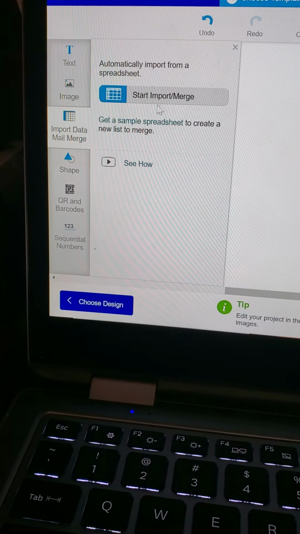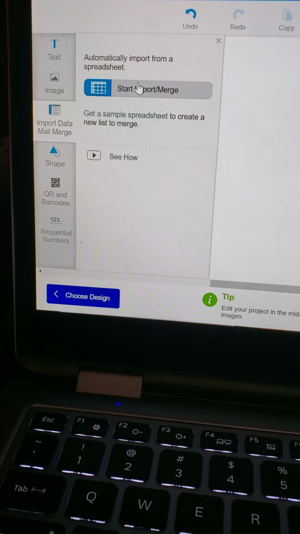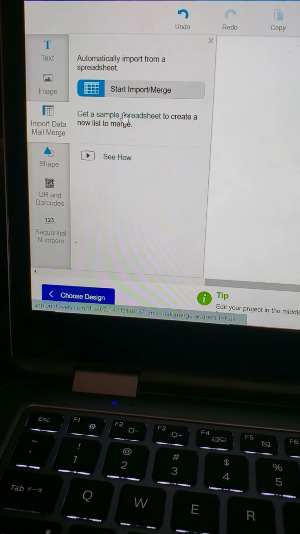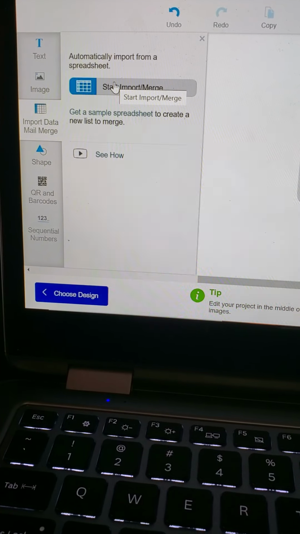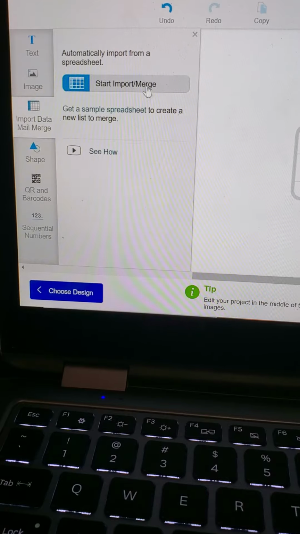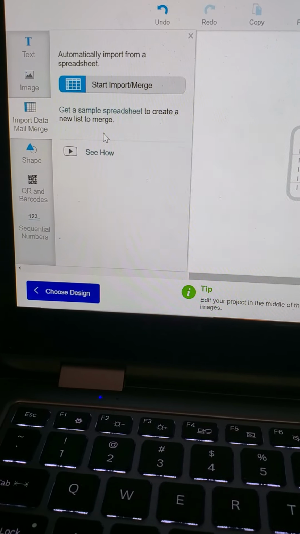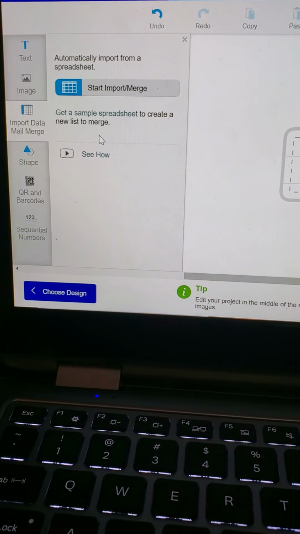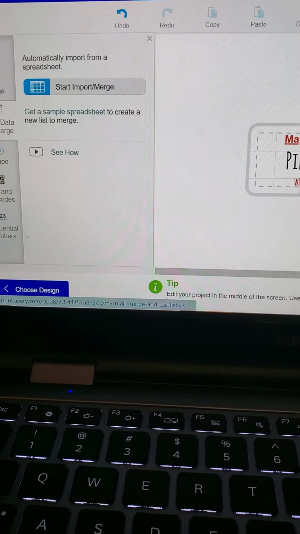I have not messed with the mail merging. I usually do that in Microsoft Word, but I know some people who like doing it on Avery as well. So you could make your own spreadsheet of all your people's addresses and just print them off in Avery right there. Save yourself and your hand some time.